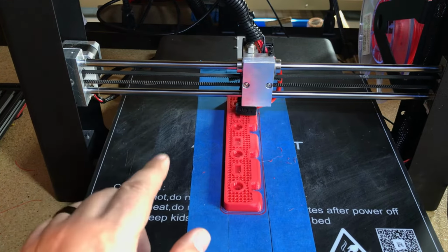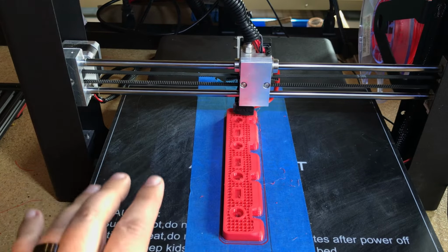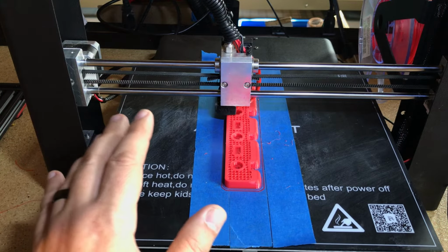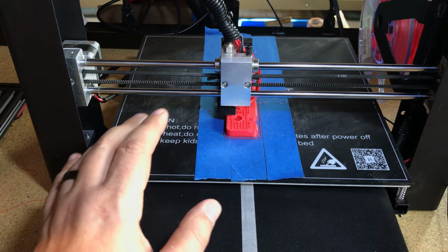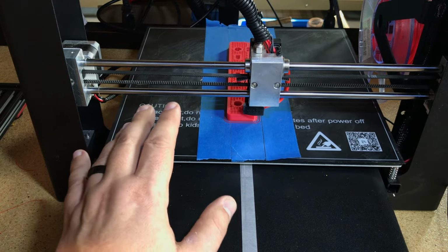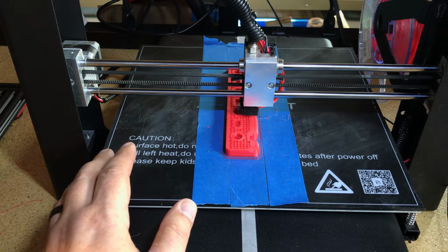Now the other piece with this is I only print PETG on this because this really messes up the bed for any other type of plastic. So this printer is dedicated to PETG, and I would really suggest that if you're going to be doing something like this, stick with one printer for PETG, etc., or else you're going to have a lot of work cleaning it up in between prints if you want to switch back and forth.